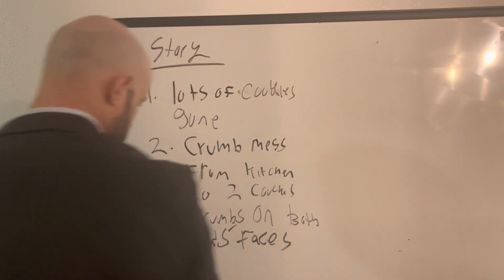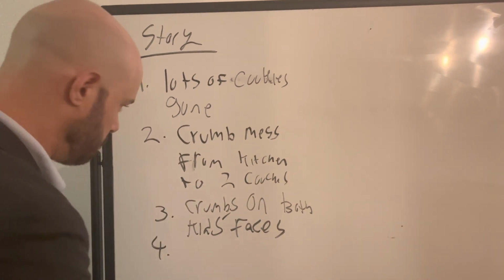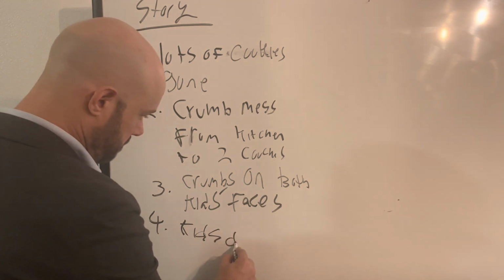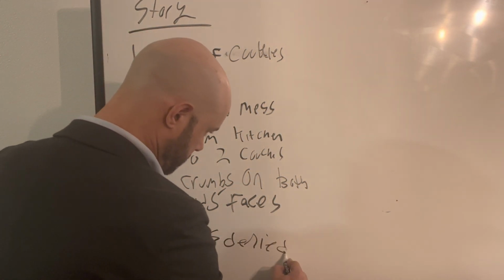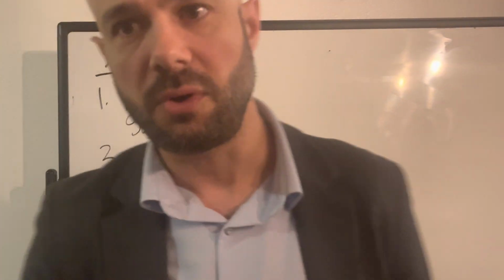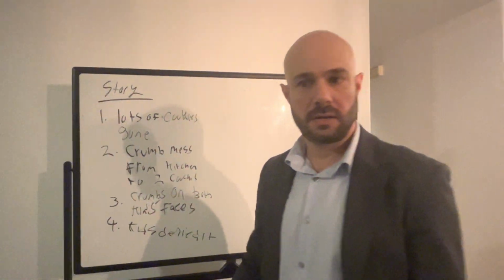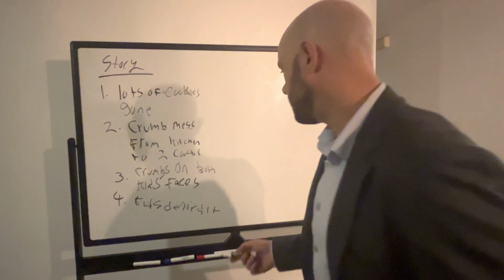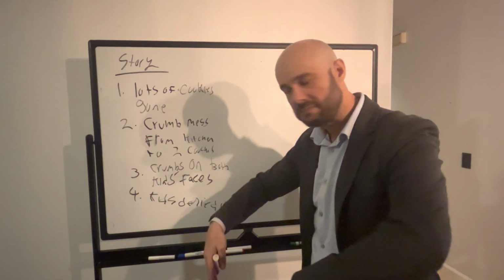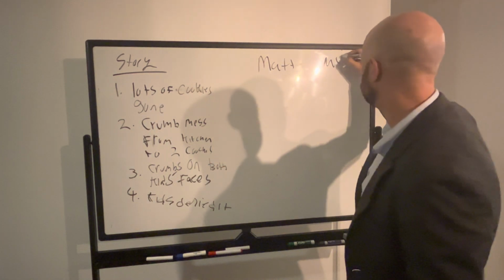And so we'll say that number 4, we'll also add in here, just have some more information, that the kids denied it. And saying Matt's explanation for the kids denying it is that kids often lie to get out of trouble, and my explanation is that they didn't do it because the fairies did it. So it makes sense. They didn't lie. So now we have, so these are our data points. There's not all that many, but that's okay. Now we have Matt's explanation, and we have my explanation.